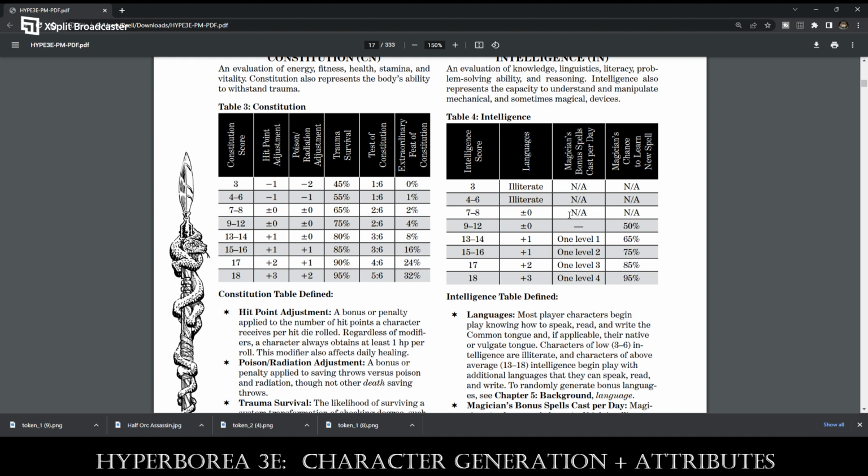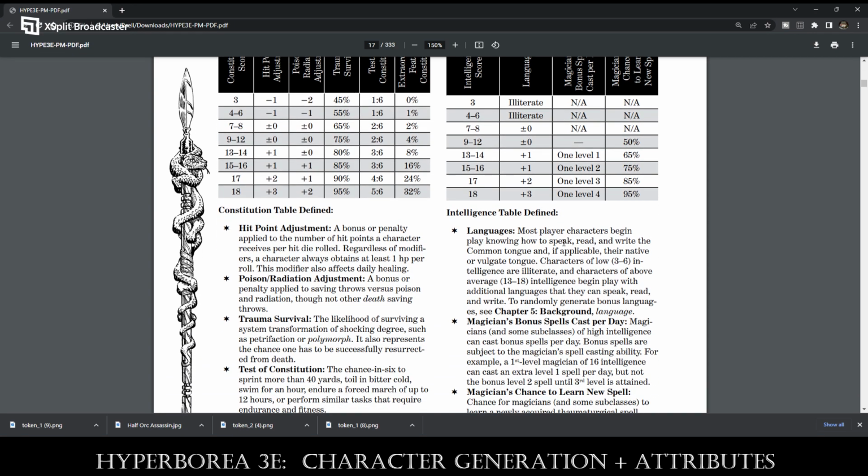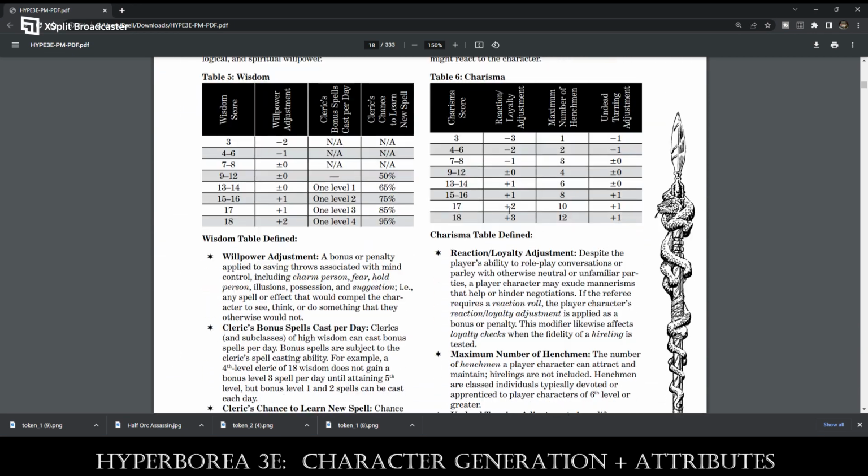Magical spell bonus spells cast per day, you're going to get an extra level 1 spell that you can cast. And I've always liked that. I've always liked that the intelligence score, and I've actually homebrewed this in my own games as well, is going to give you a number of additional spells that you can cast based on that, rather than the additional languages. I've always liked giving them extra spell ability. I do the same for clerics with wisdom, and they do the same here as well.